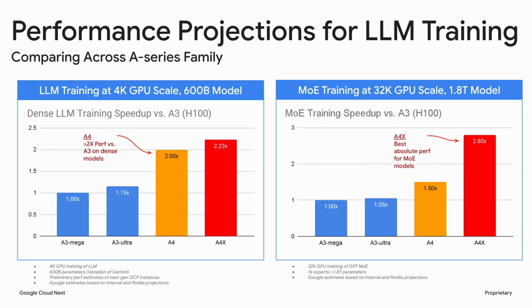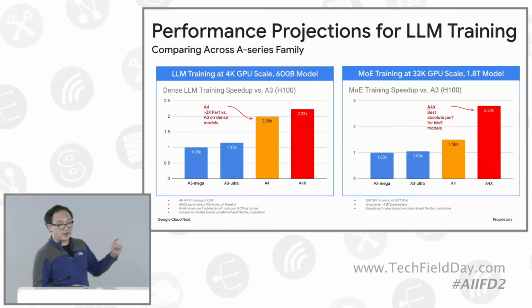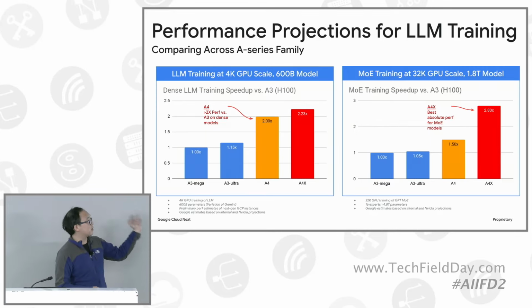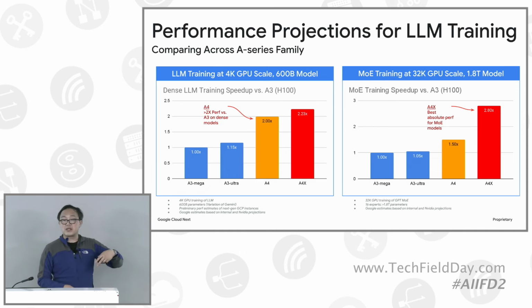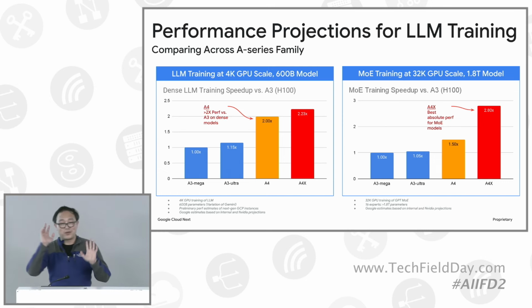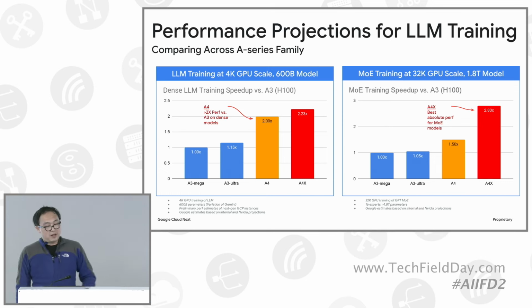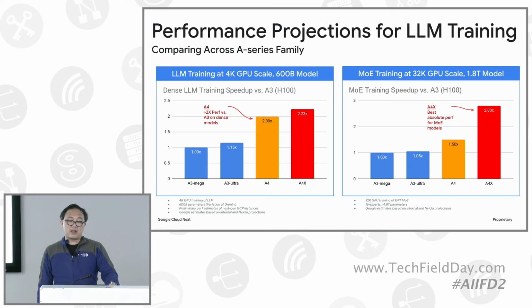Yes, that is maybe a coincidence. I don't know. And the price, right? If you go on our website and look at the prices between A3 Mega, A3 Ultra, and A4, you're going to see that the price for A4 is not double the A3 Mega. It is not double the A3 Ultra price, for example. I'm not going to say what it is. You can see it on the website. I don't remember off the top of my head. So you're going to see a lot of price performance improvement.